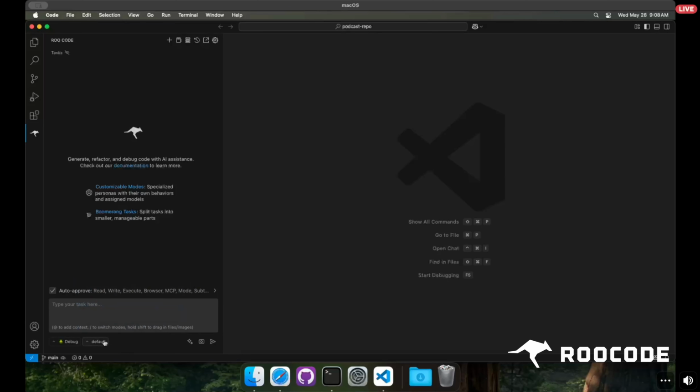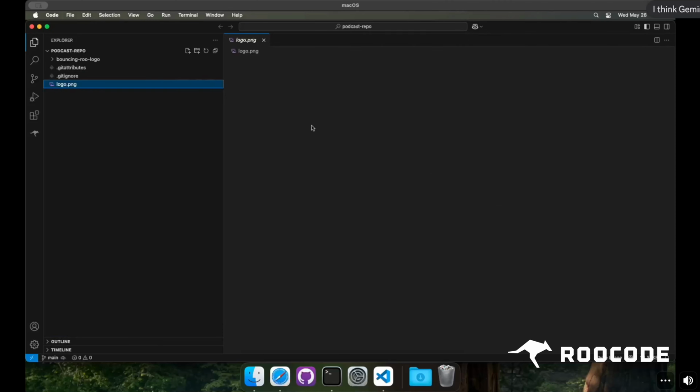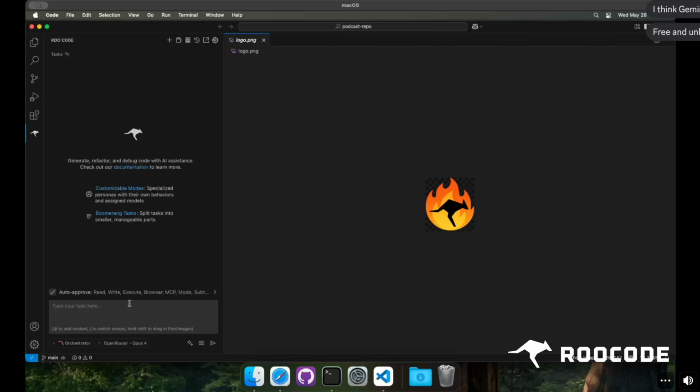Okay. So let's go into orchestrator mode. We really need to add a button just to set all the modes to one, because sometimes I like to use different models for different modes and sometimes I don't. Okay. We have a logo here, and this is one I've done before.